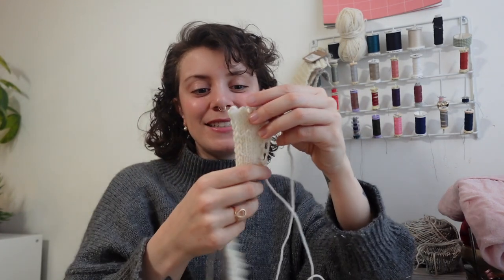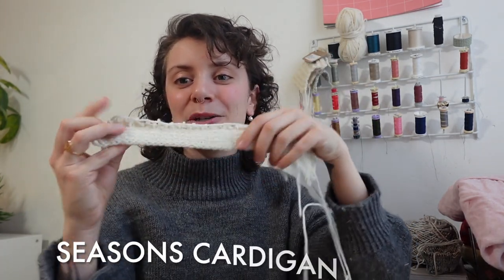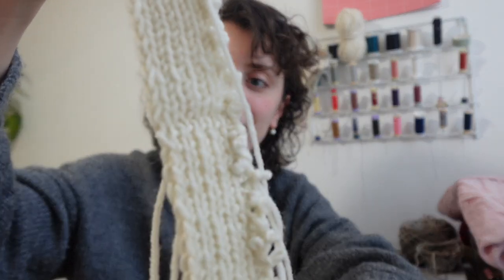So this is what I'm starting to frog of the Ozetta Seasons cardigan. You can see the yarn and the texture there — I'm really liking how this yarn is knitting up. This is Hobby Friends wool, I believe a worsted weight. It's nice and bouncy in texture, feels really nice to work with. This is the Seasons cardigan — after making my last cardigan, I'm ready to make another one. I realized I already had the Ozetta Seasons cardigan that I bought ages ago, and I had this yarn that worked really well for it. I do have to frog this neck band because I picked up some stitches wrong. But I wanted to show you the texture.